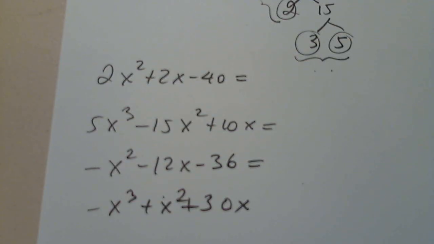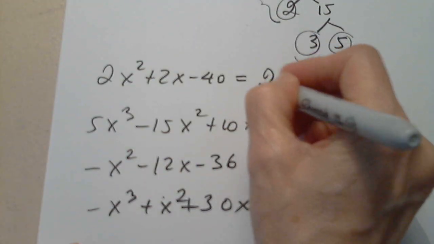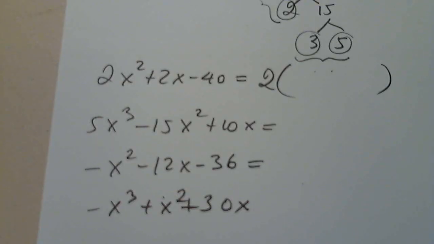Okay, what do we need to do first in 2x squared plus 2x minus 40? Always remember the strategy. It's a trinomial. It's in descending order. Greatest common factor? Yes. Which is? 2x. Just 2 on the first one. Good. So we have 2. And then, what is left in parentheses?